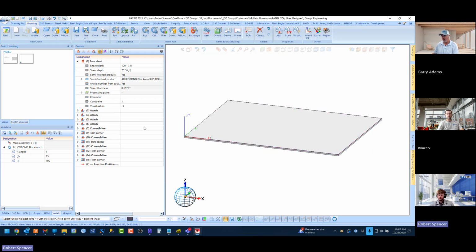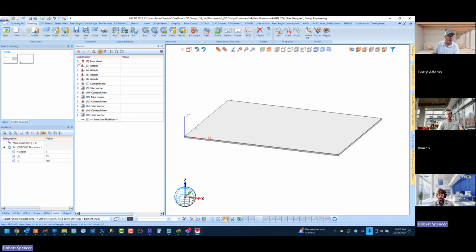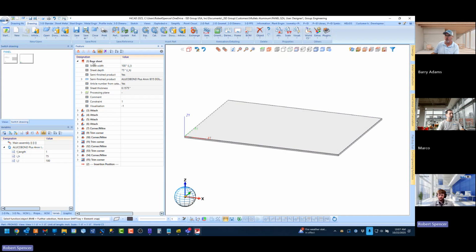Yep. Okay. Well, go ahead and add these two variables, IL and IH. And you're going to do that by expanding your feature step for the base sheet here at the very top. And instead of whatever length and width you used, you're going to now use a variable IL and IH.